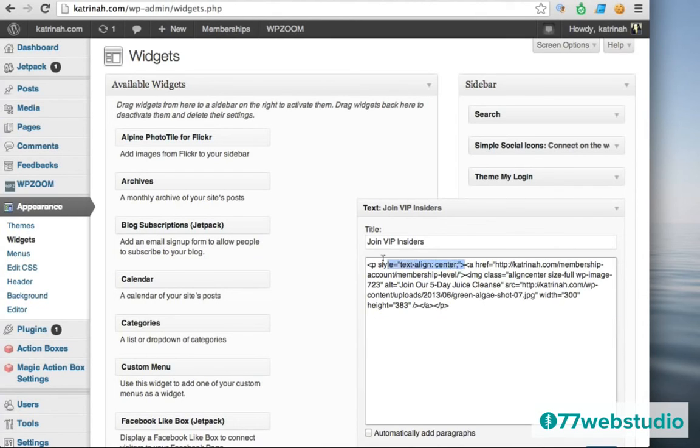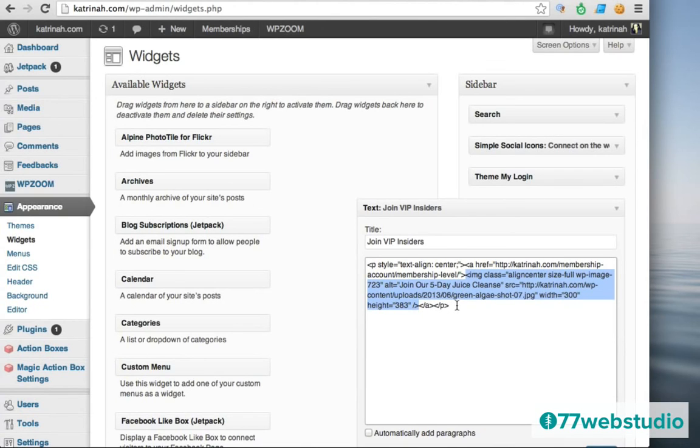So we have our paragraph HTML opening tag right there. Then we have our link tag right here, which always starts with a href. So there's a caret, a href with an equals, and then quotations, the link, which includes http://, and it closes with quotations, and then you have the closing bracket, and then you have the actual image HTML, which always starts with this opening bracket and then img. That one looks pretty good. You just find where it closes right there. And then we have our closing A bracket for the link right here, and the closing P bracket as well.